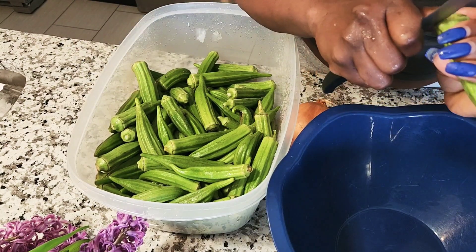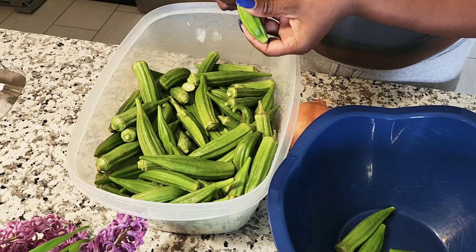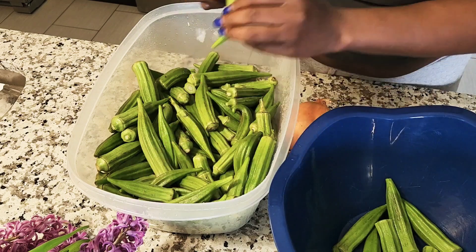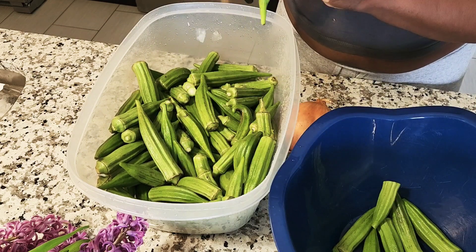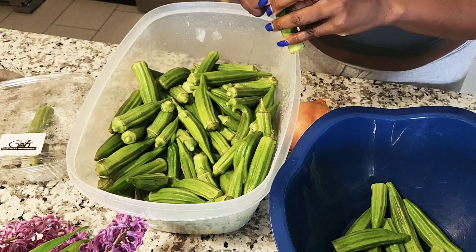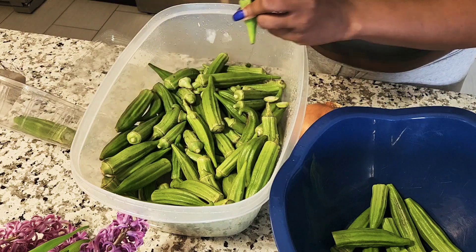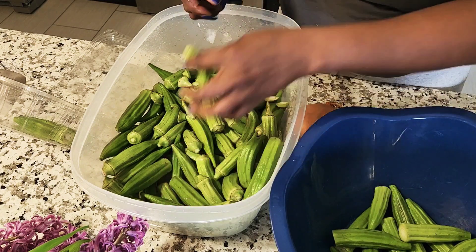So what we're going to do is literally cut the head like so and the tail as well — do the same for all of them. If it's too hard, do not put it in there — put it to the side for rafushi. I know there's no translation for rafushi in English — if somebody knows, please put it in the comments below! Like this one — when I'm cutting it I can feel it's a little hard, so I'm going to put it to the side. Those big hard ones, that's basically what you do — and when you're done, I'll show you what to do next.